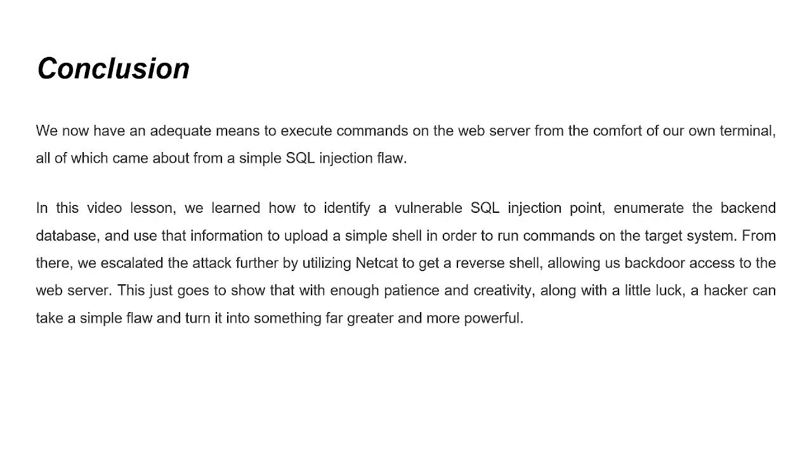In this video, we learned how to identify a vulnerable SQL injection point, enumerate the backend database, and use that information to upload a simple shell in order to run commands on the target system. From there, we escalated the attack further by utilizing Netcat to get a reverse shell, allowing us backdoor access to the web server. This just goes to show that with enough patience and creativity, along with a little luck, a hacker can take a simple flaw and turn it into something far greater and more powerful.